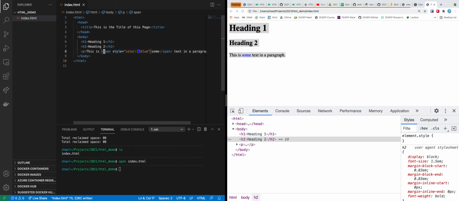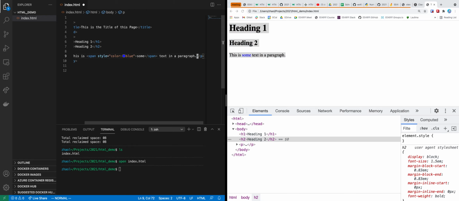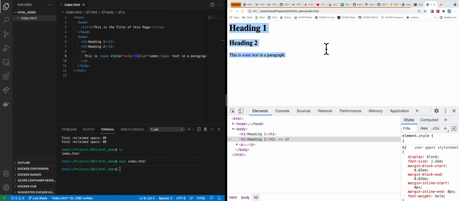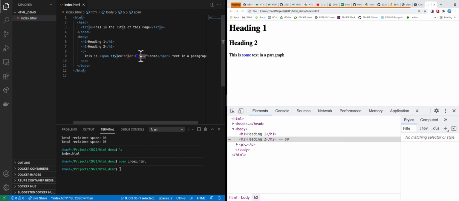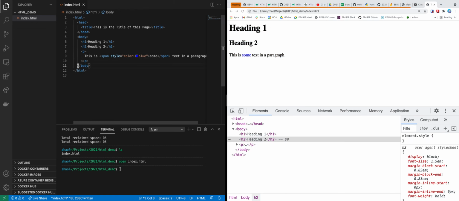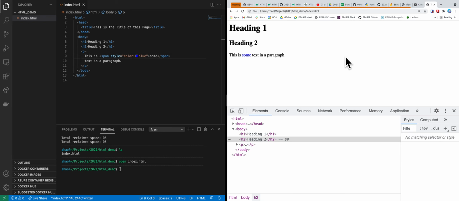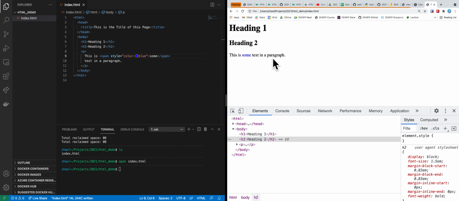So the other thing you'll notice is the white spacing. If I do this and refresh, it looks the same. And if I were to keep the line from getting too large, it'll still be the same.